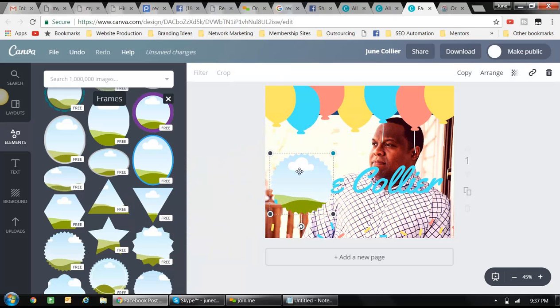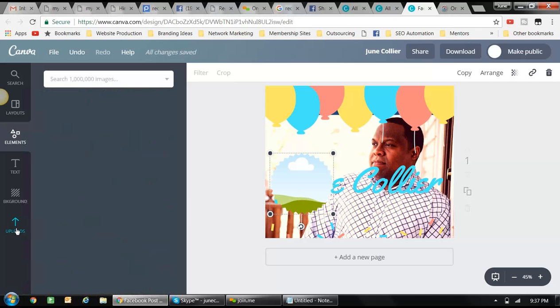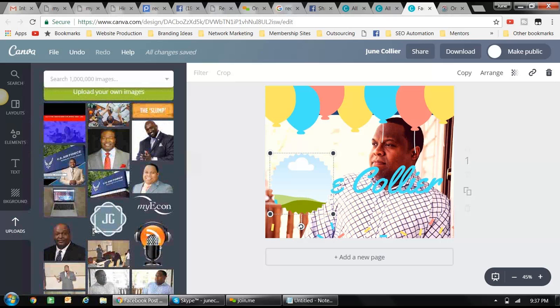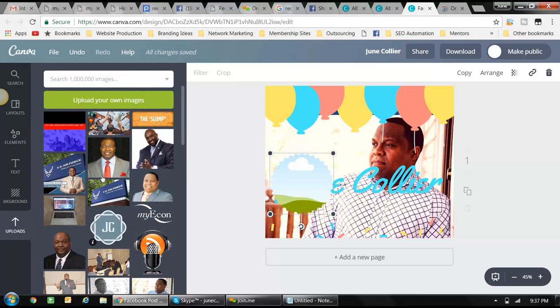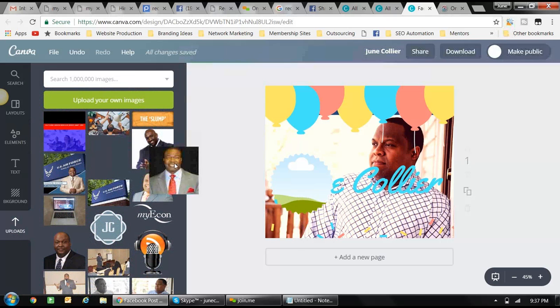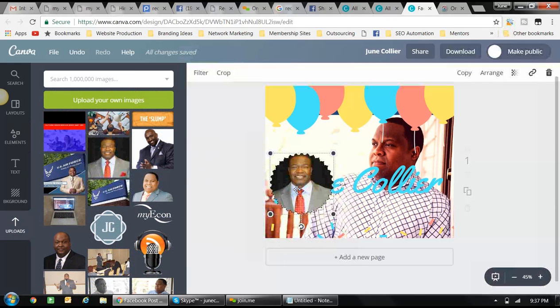And then in that little box right there, because it's got like a skyline and all that. What that means is that you can drag a picture, and that picture will fall into that shape. So let me give you an example. Let's take Mr. Terrence Hill. If I take Terrence's photo, boom, and I drop it right in there, now it looks like Terrence is inside of that shape there. Okay, and so this was how I designed.